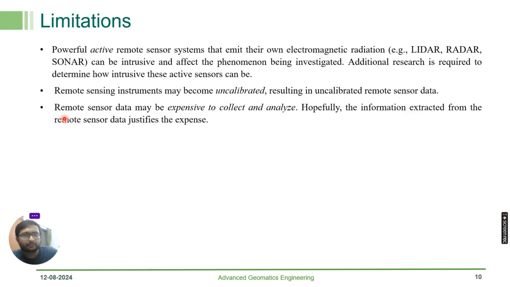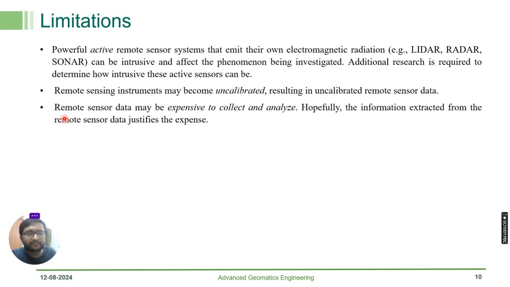And then when we talk about the limitations, every time the sun will not be there. The first example is the monsoon season, when there will be clouds and we cannot penetrate through the clouds if we are taking just energy from the sun, because the sun is not visible during the monsoon season because of cloud. So that kind of remote sensing, where we are taking the help of the sun, known as passive remote sensing, is not possible during the monsoon season, or when there is obstruction between the source of the energy and the object in which we are interested.